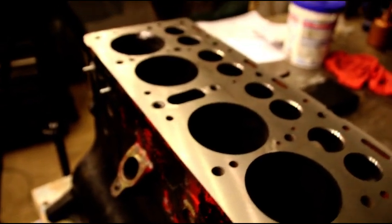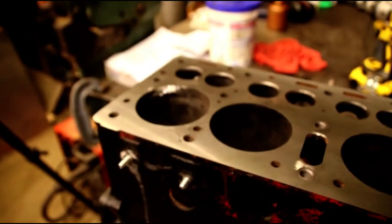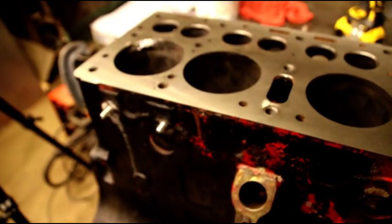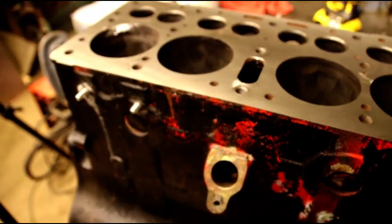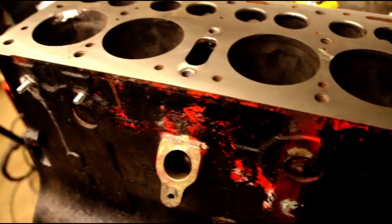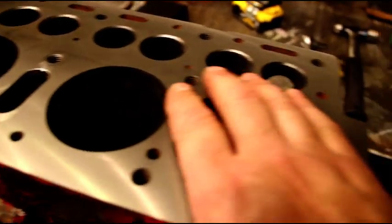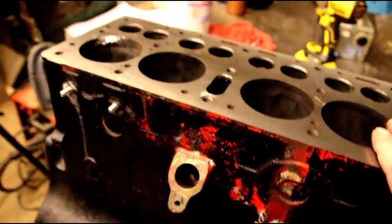But just wanted to show you guys quickly, if you have a cracked block, the tools needed to repair it. It is kind of expensive getting started, getting all the drills, taps, pins and stuff like that. That's why I do this for a lot of blocks. And if you're not going to do more than one block, it does get kind of expensive to have all the things that you're going to need and your plates and everything so you can pressure test. But just want to show you how it's done.